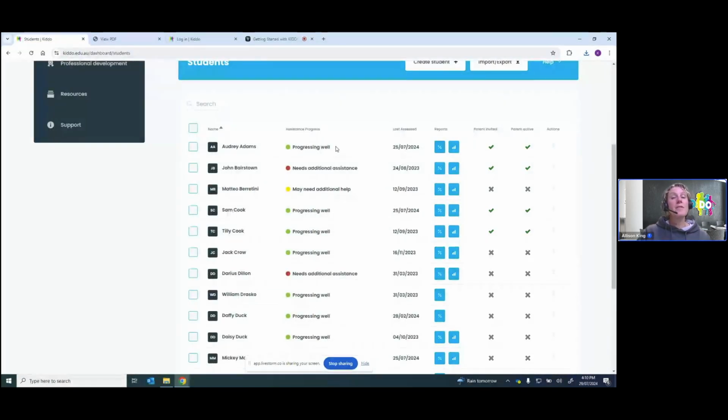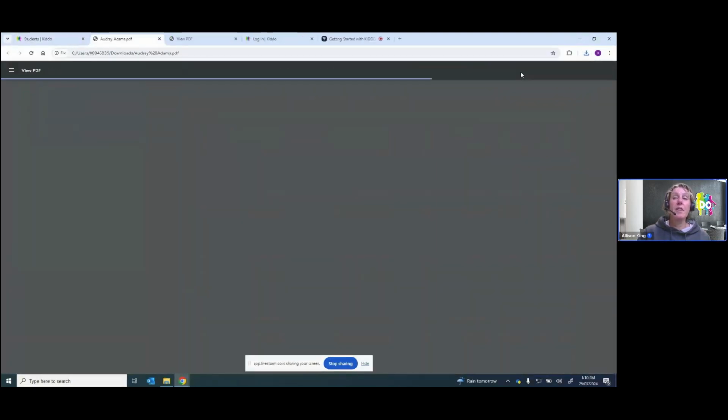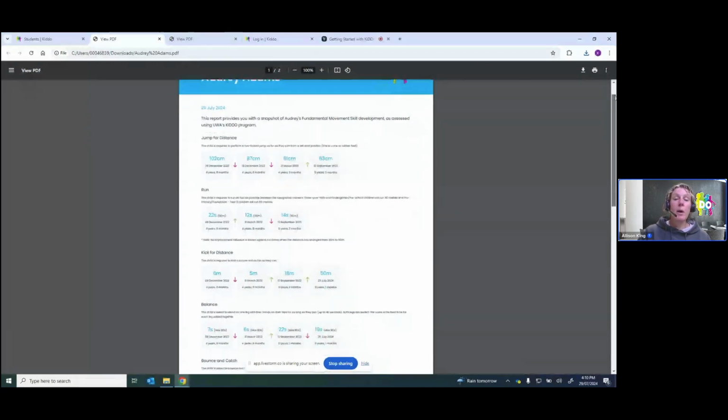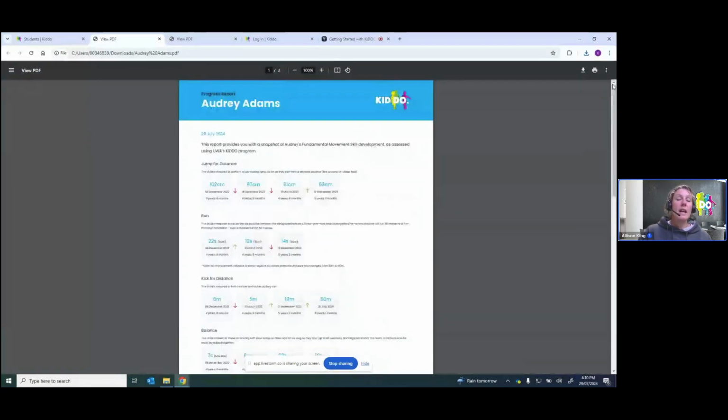Once you have done multiple assessments, so let's say we tested Audrey at the start of the year and at the end of the year, then you can get a progress report. Progress reports are fantastic to show learning, particularly for those kids who might be in the lower percentiles. It doesn't matter if they're still in a low percentile, but if you've got green arrows that show that they're improving, it's a really great indication that what you are doing in class is working.